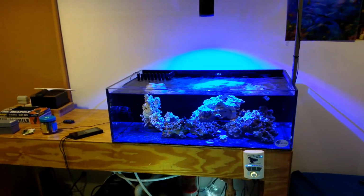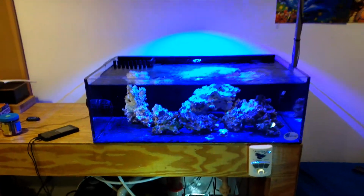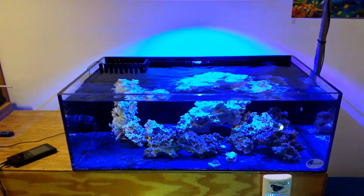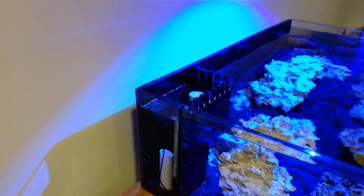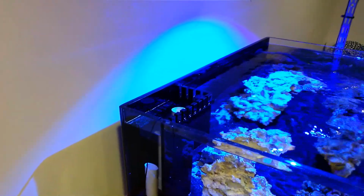Hello YouTube, this is my 26-gallon Advanced Acrylics Reef tank. This tank is identical to the frag tank they sell online, with the exception of a couple modifications I made. I changed the overflow box to two 1-inch down drains, and I moved the 1/2-inch return onto the back wall.